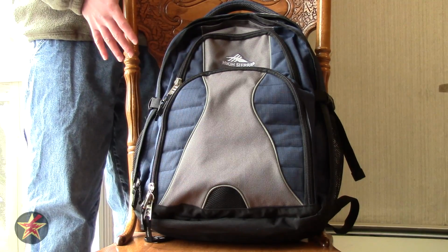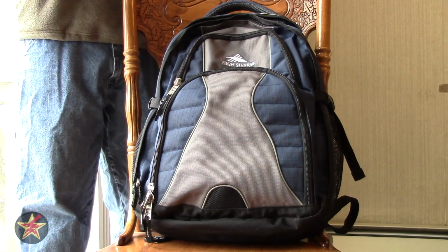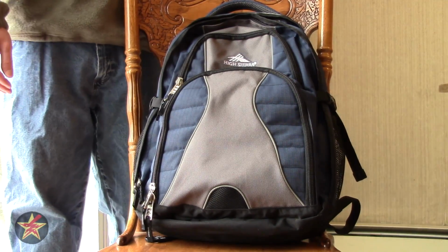I got this as a replacement for my aging Eastpack backpack. They were really popular back in the day and it finally was on its last legs. I ripped the shoulder pads, I ripped the bottom out somehow on a trip.